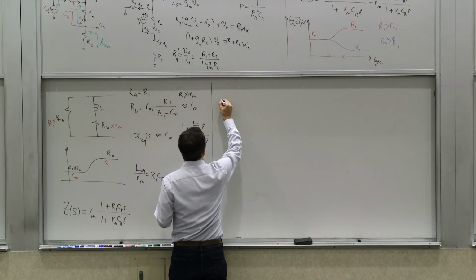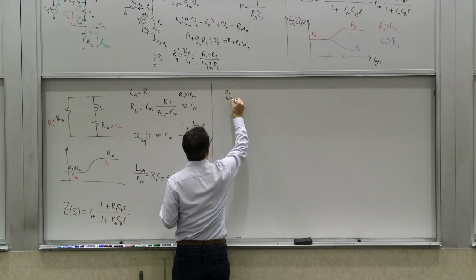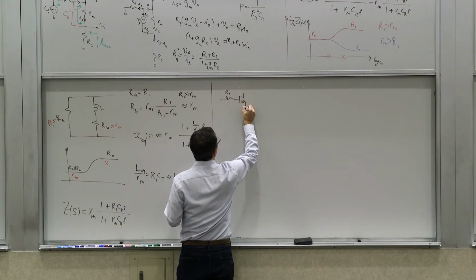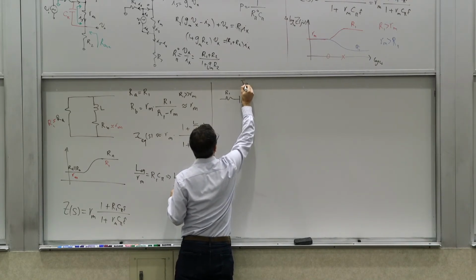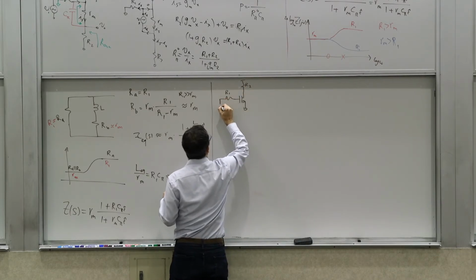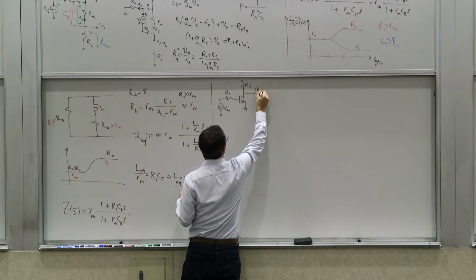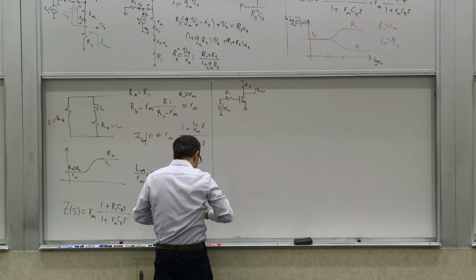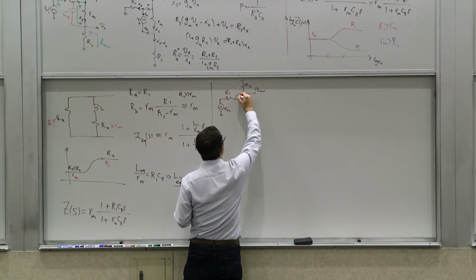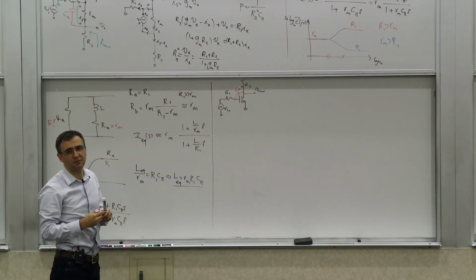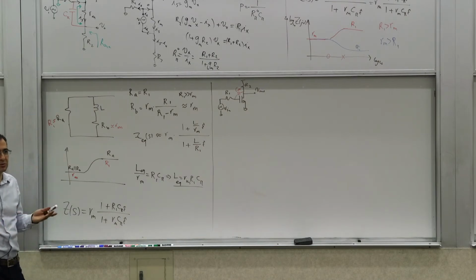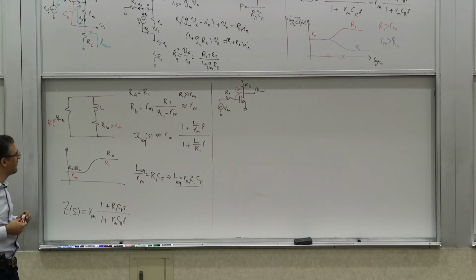So let's say now we are going to talk about a common source. We have an R1, and you have an R2 load. So you have V in and V out. And this time, let's just take into account the effect of C mu, that capacitance between C G D, which we call C mu. So the question is, what would that do? What is the effect on this?